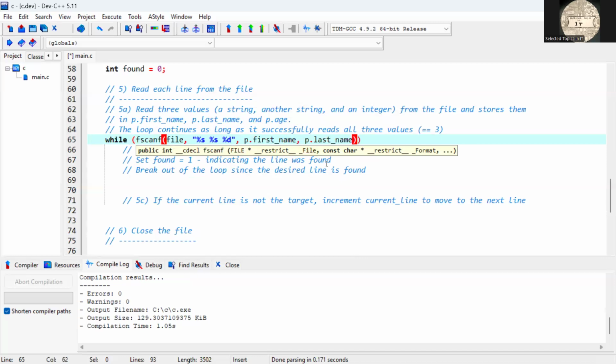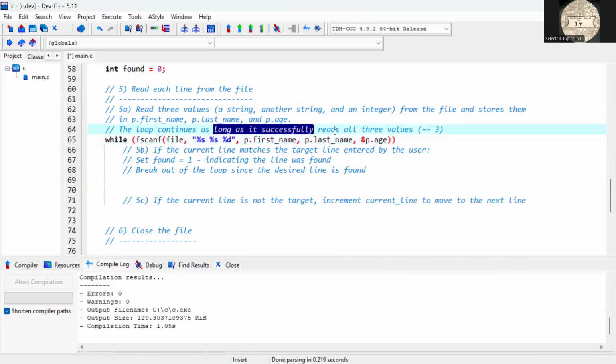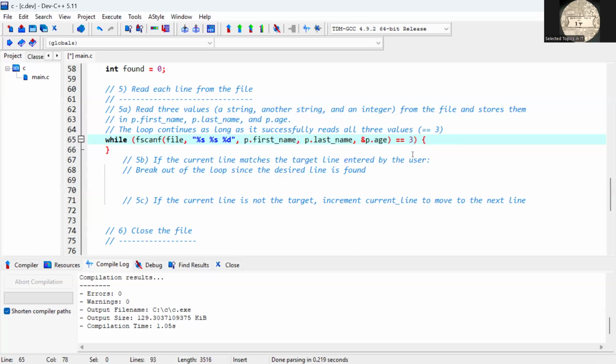It's not showing up for me, but okay. And because we're working with an integer, we need the memory address, so it's scanned into the address of age, so it knows where to place the value. And then the loop continues as long as it successfully reads all three values. So all that equals 3 because each line has 3 values.